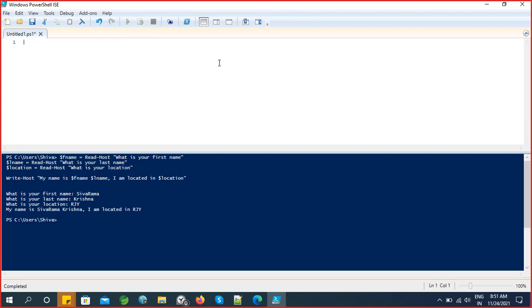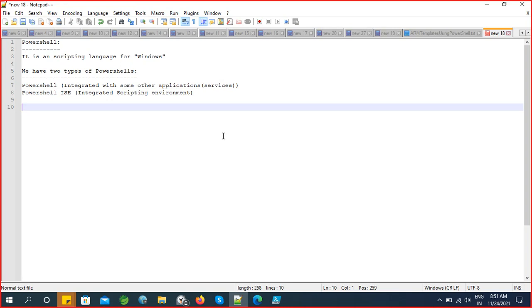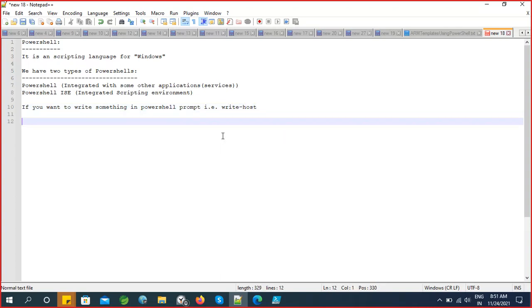So now let us summarize these things. If you want to write something in the PowerShell prompt, that is nothing but Write-Host.